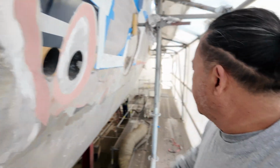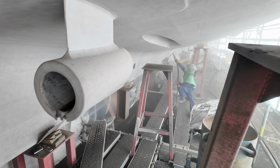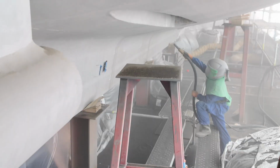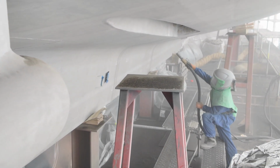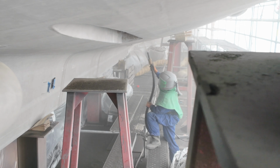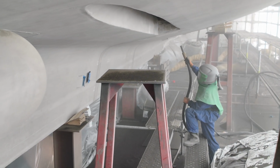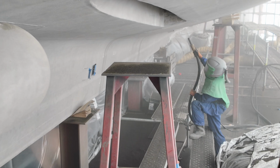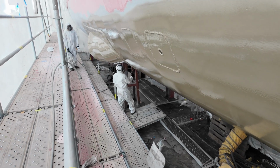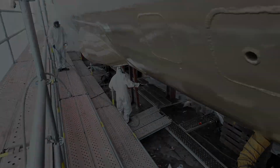So the guys are about to start sandblasting, so I'll get out of here. What you're seeing here is a reblast. This step is done before the first layer of primer goes on. The entire hull was actually sandblasted about 2 months ago to strip off all the old coatings and fully expose the aluminum. Now the second blast ensures the surface is clean and properly prepped for the paint to adhere.